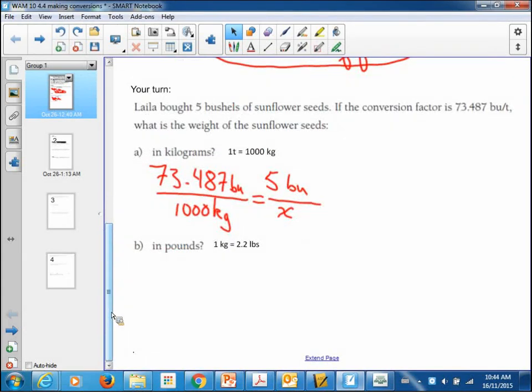And then what you do for part B is convert. Knowing 1 kilogram is 2.2 pounds, convert your answer from A into pounds. Using the old 1 kilogram to 2.2 pounds on the left side. And that's what you'll do there. Now, I'm going to speed you ahead.